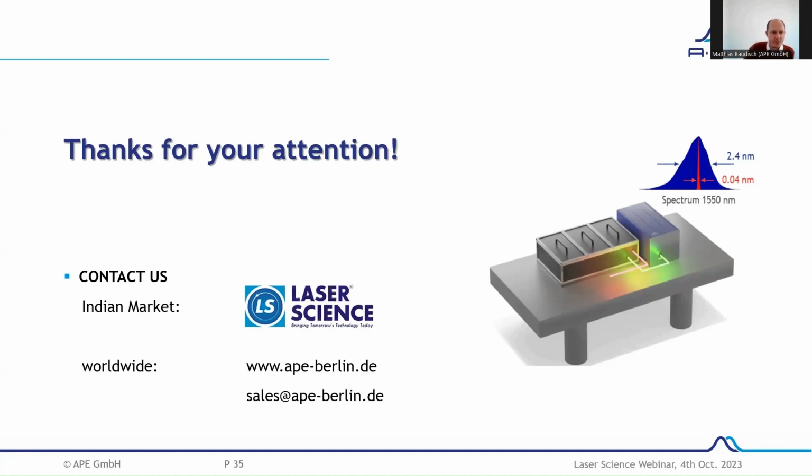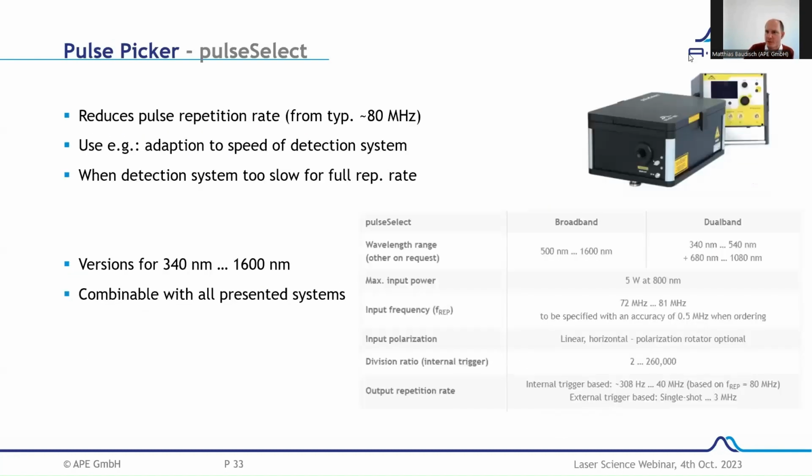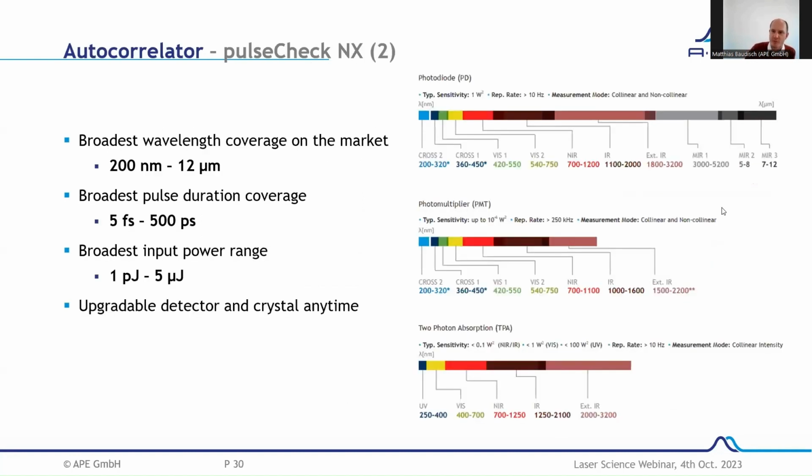Here's another question. A single autocorrelator, can I use two different detector modes, for example, photodiode and PMT? Okay, so if you buy one autocorrelator device, you have different optic sets. Let me repeat a little bit, essentially this graph here. You have one basic unit of the autocorrelator, and you have a lot of different optic sets that you can buy and use.